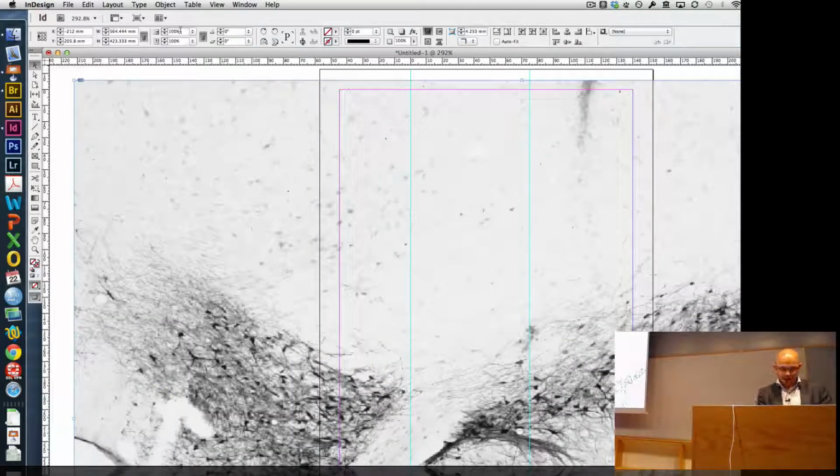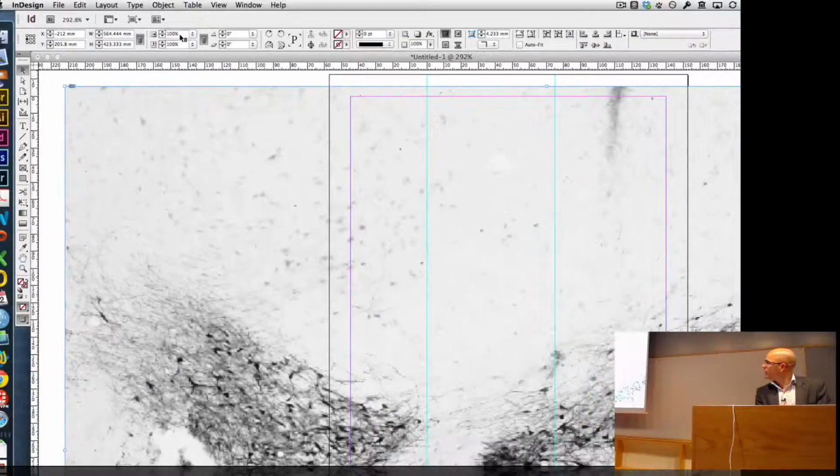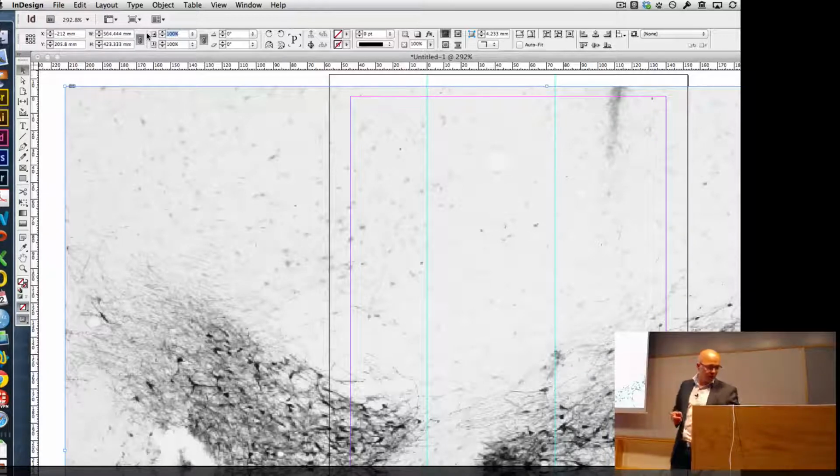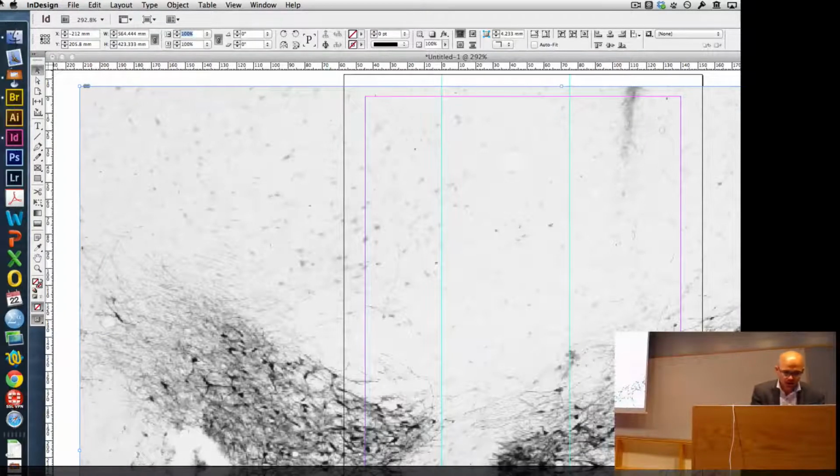What you have to do instead is use where it says 100% now. So instead of 100%, I want the width of this image to be half of the width of my column. I have 75 millimeters, so instead I will have 37 millimeters in width here.